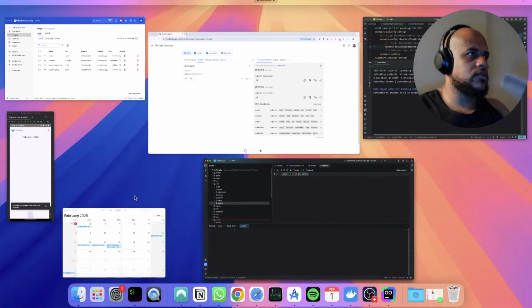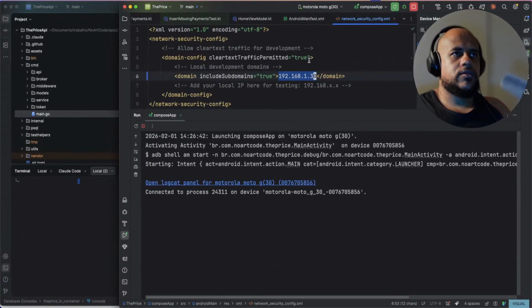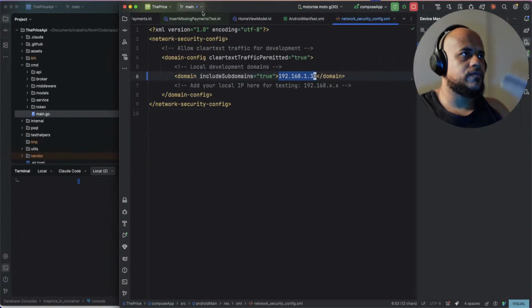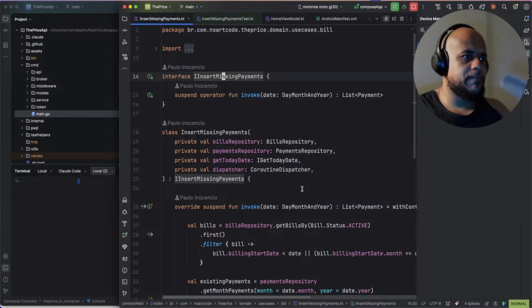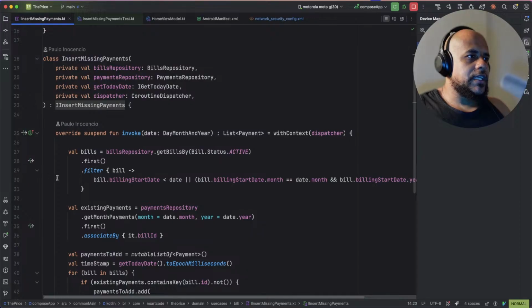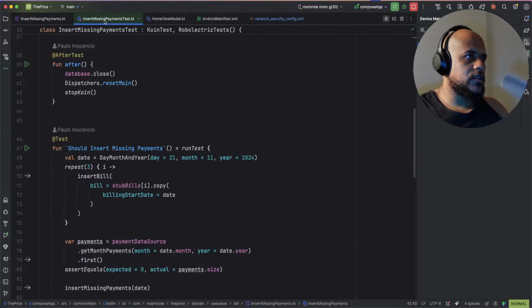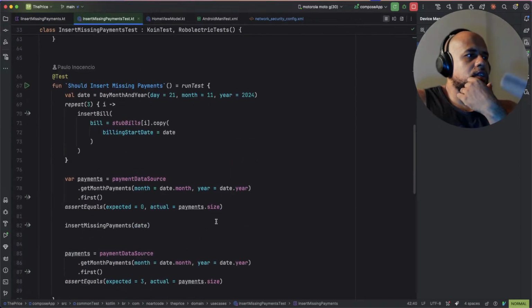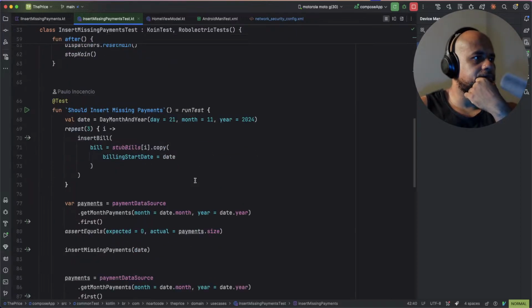This is good. The next step now is to fix this, right? Before we even send the data to the API, so before we even insert missing payments, we should make sure that this is a valid date. Okay, so let me first write a test for this. Let me go ahead and take a look at my tests. Should insert missing payments.